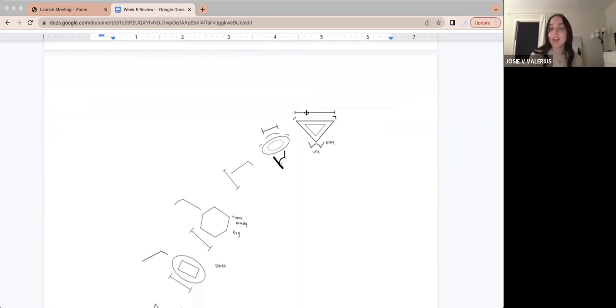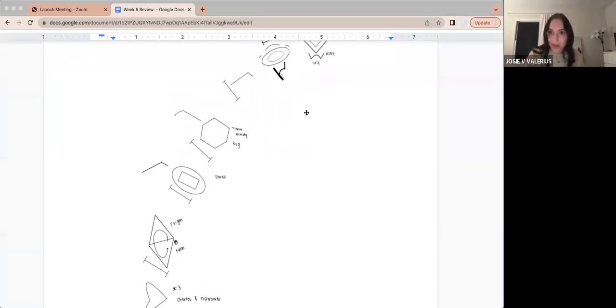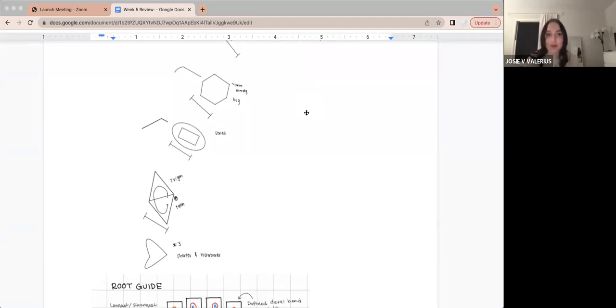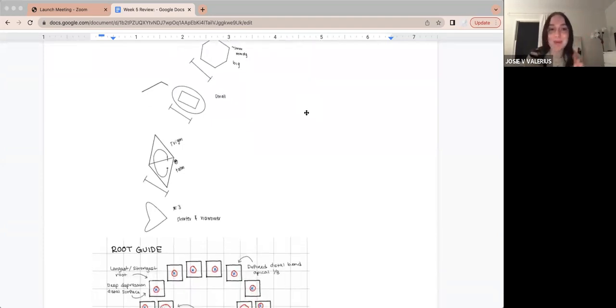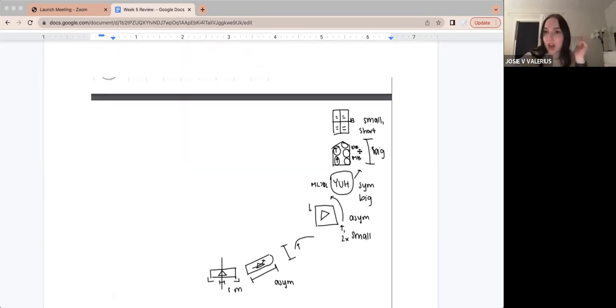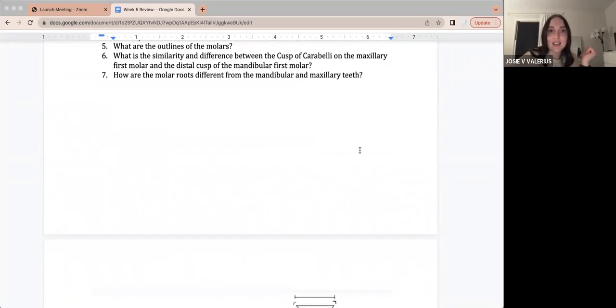And this is where my drawings that I keep talking about are so helpful. I am a visual learner. That's why with words like pentagon, I don't really know, I think of the shape. So go through, understand what these look like, not just the word, square, rectangle, pentagon, whatever. Look at what the outlines actually look like, and that might help you with jogging your memory on the exam.